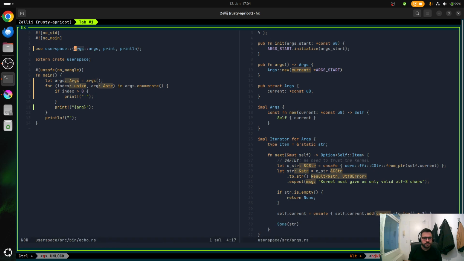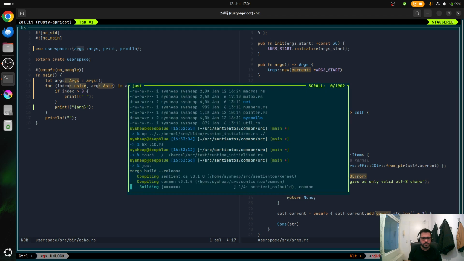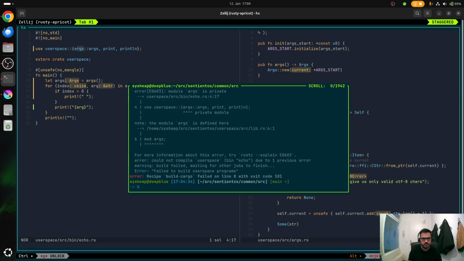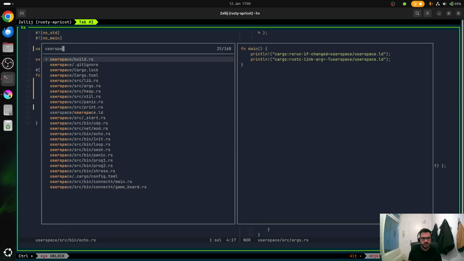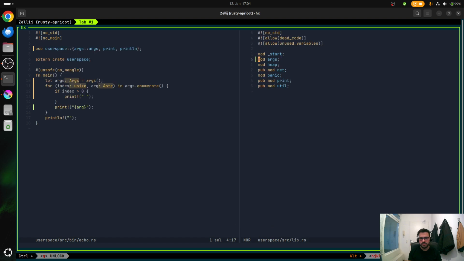Okay. That's why user space lib. You have to make that pub. Actually, I only want to make this function public as well. Destruct.